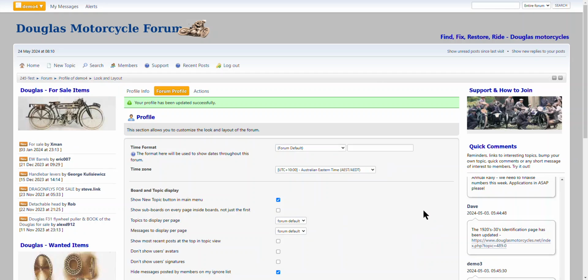it. The other setting up here, the time format, just determines the format of this display up here. It's not as critical as the time zone format, but if you prefer it to look a bit different to that, you can choose one of these formats and you can just experiment with those, see what they look like, and either leave it at the forum default or change to your choice. So that's how we set up time zones and time display format.